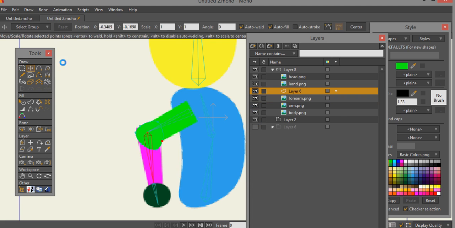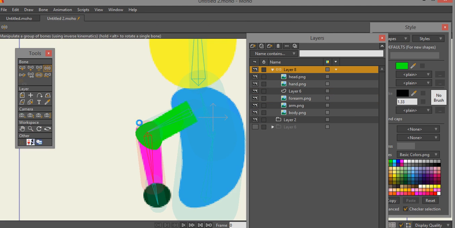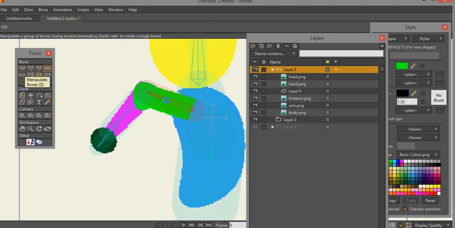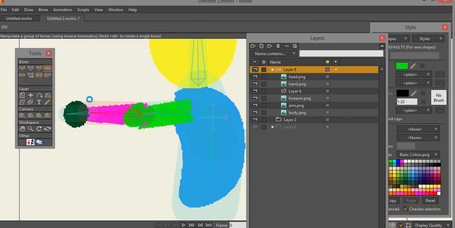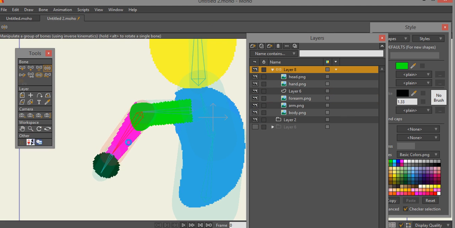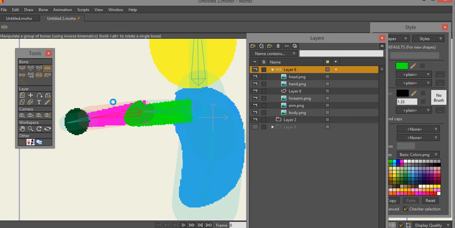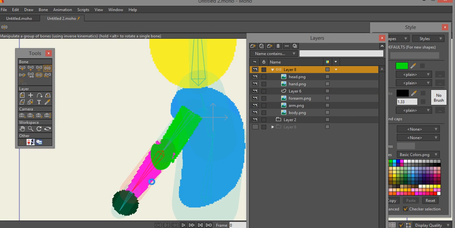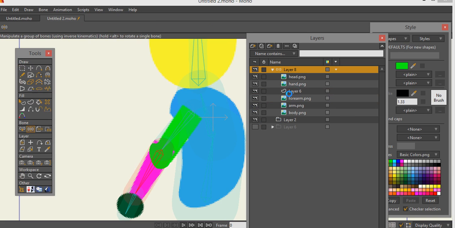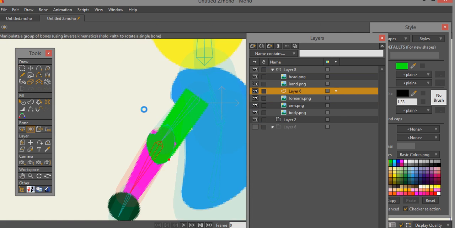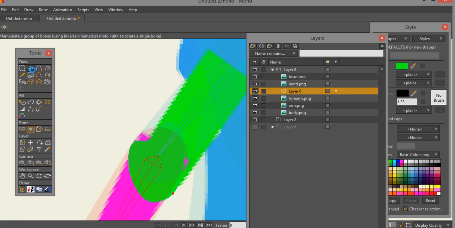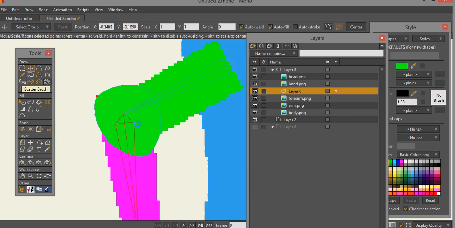Now let's go back to the bone layer and see what happens here. See, now my patch layer is covering that. Of course, you can see it needs work. So let's go in here and take a look at what's going on. I'm going to make this a little bit larger. Put the bones there, the points there. I'm going to take advantage of the bezier curves.